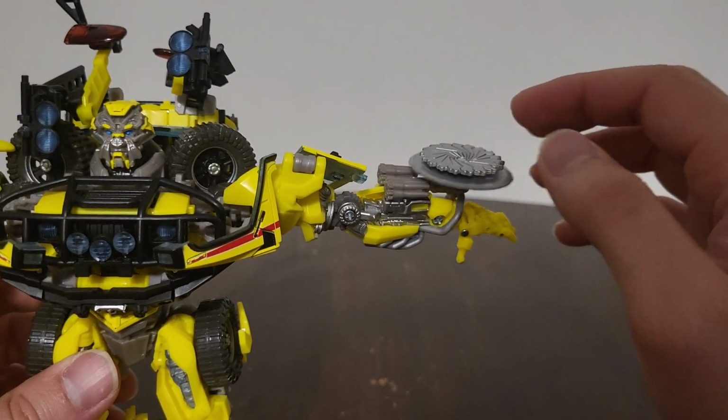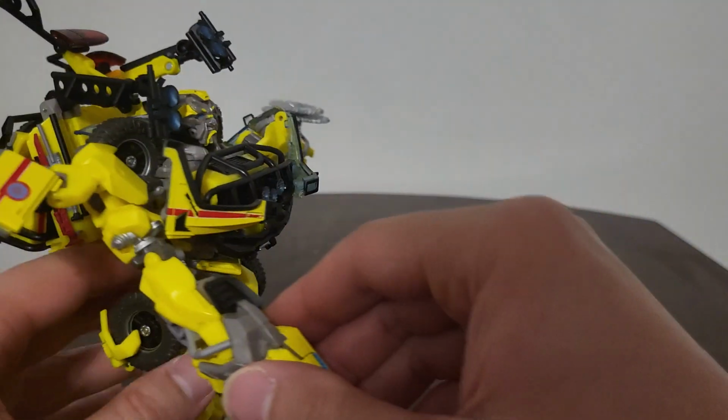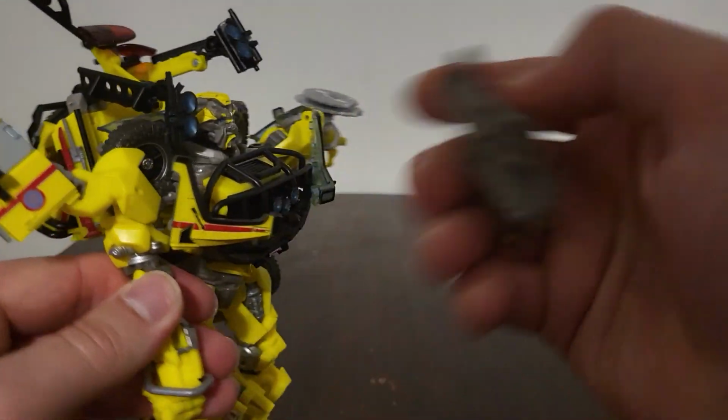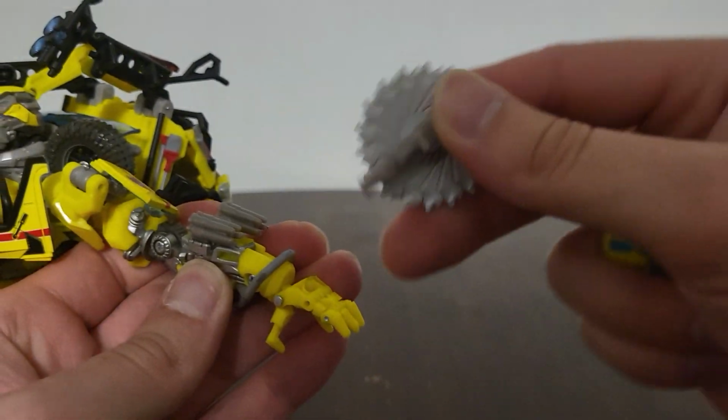You can definitely tell this is a double blade right here. I love how they made this into a double blade. And also, I'm going to test something out real fast, to see if my theory is correct.